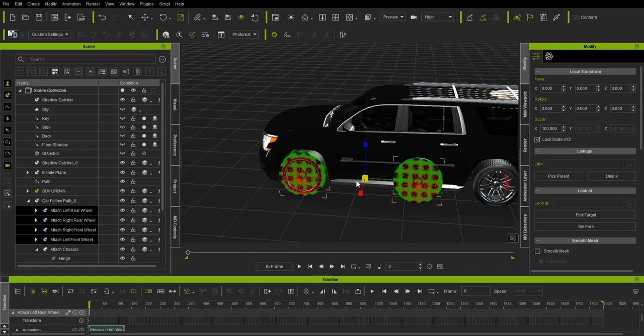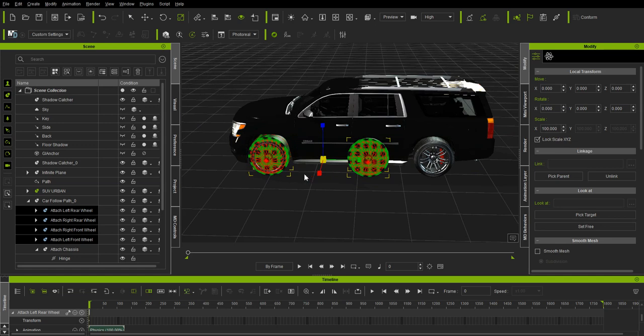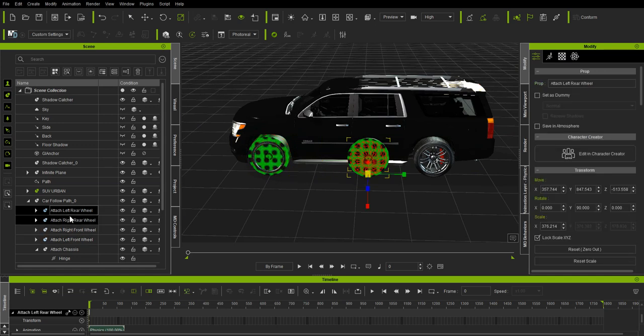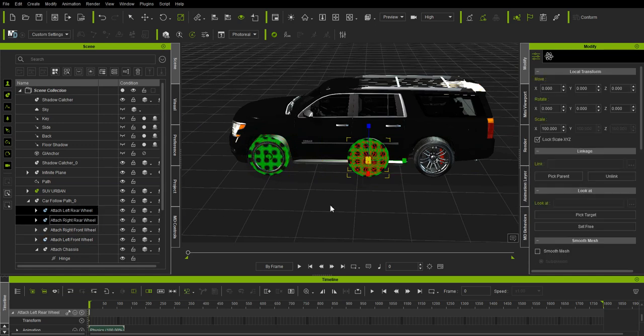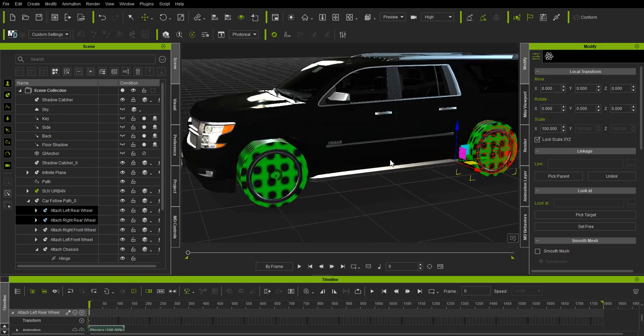And so now I need the rear wheels to be lined up with the rears. So I will just select the two rear wheels together and move them back to where the back wheels are, and try and get them as aligned as carefully as possible. You can use the align tool if you want, but I'm just going to eyeball it for now. I think it'll be good enough. Okay, so now we're ready to start attaching.